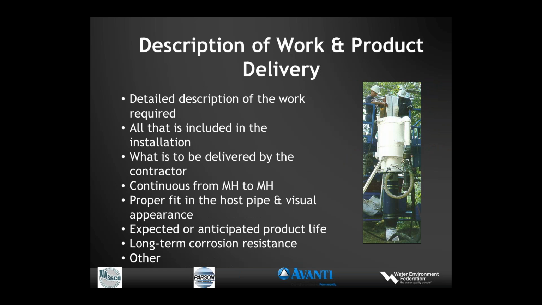The specifications include a description of the work and product delivery. This is simply a detailed description of the work required, everything that's included in the installation. What is to be delivered by the contractor, including dimensional aspects of the cured-in-place pipe. Length, for example. The CIPP must be continuous from manhole to manhole.